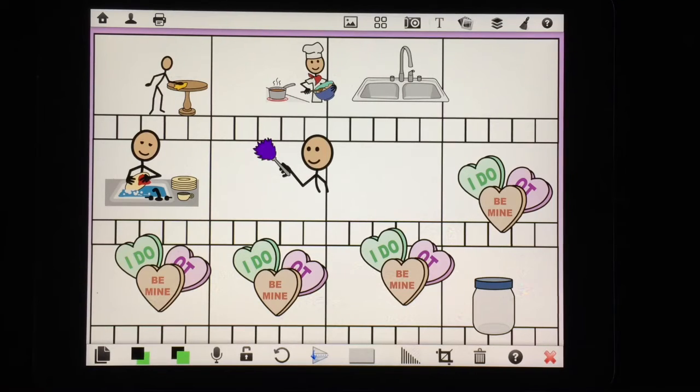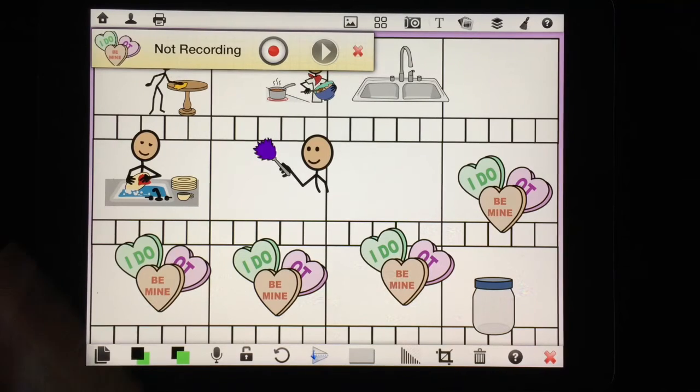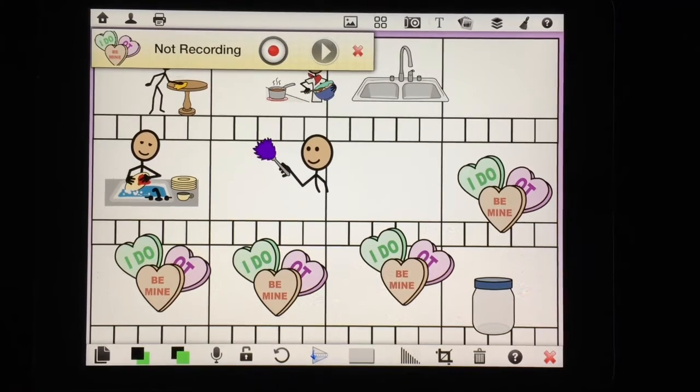Note that once you tap on the recording icon, the graphic of the picture that you tapped on will appear next to your recording button. We're going to tap on the red recording button to record our voice. Once you're done, simply tap on the black square to stop the recording.